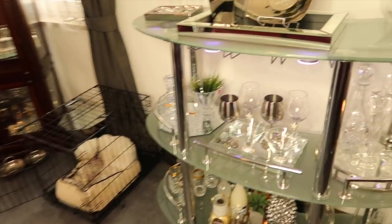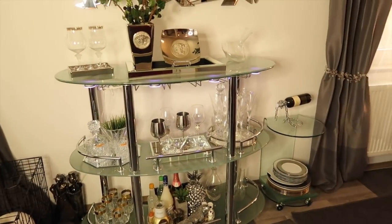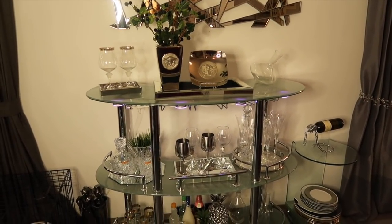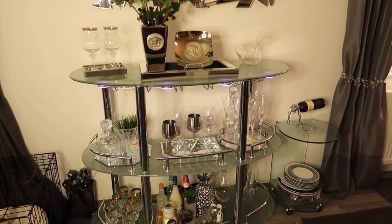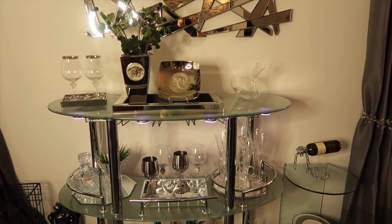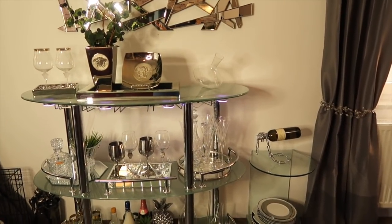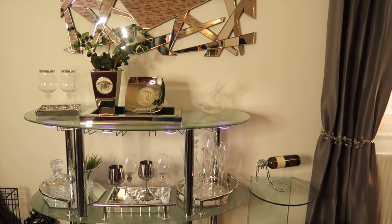This bar area. We did not have this in the States. We picked it up literally a week before we were leaving, had the movers package it and just put it into the shipping crate. So I had no idea this right here was this large, but I just try to make it work. In the States, I would not add it back into my home decor. It's too large. It may go in the basement or the garage. I'm not sure, but for the time being, it's here. I'm just gonna make it work.